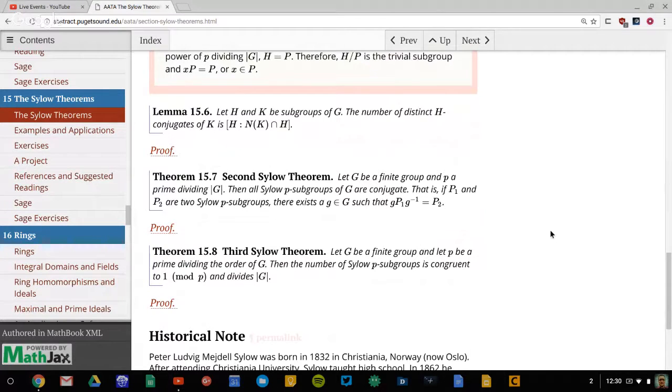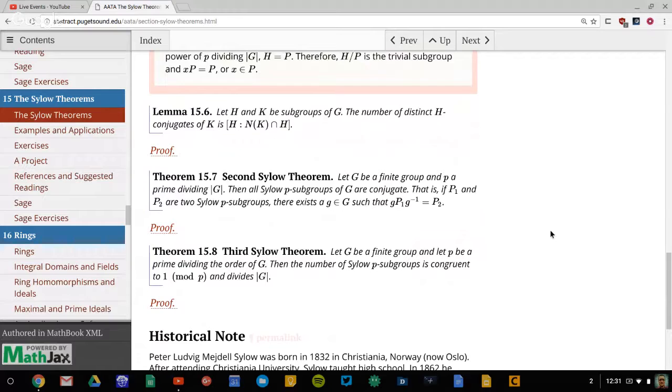remember, we've got the system of subgroups of a certain group, and we've got an action on that set of subgroups by conjugation. This lemma concerns that action. So K is a particular subgroup of G. K is the one you're going to be conjugating. You're going to be constructing GKG inverse. For any subgroup H of G, we're going to consider the action by the elements of H on K through conjugation.